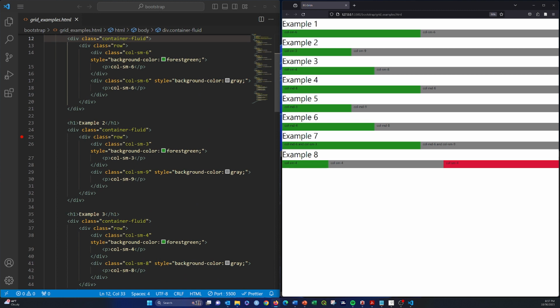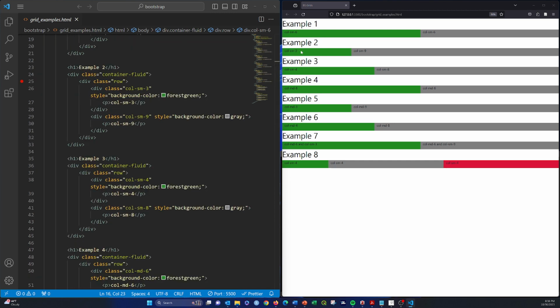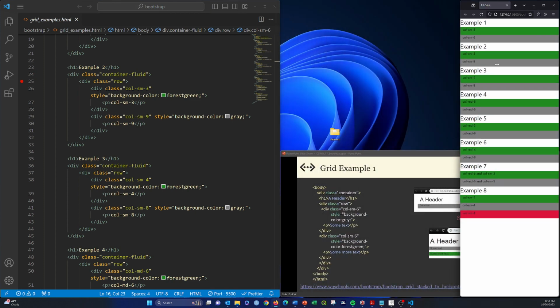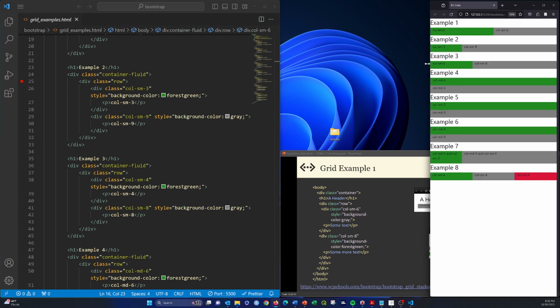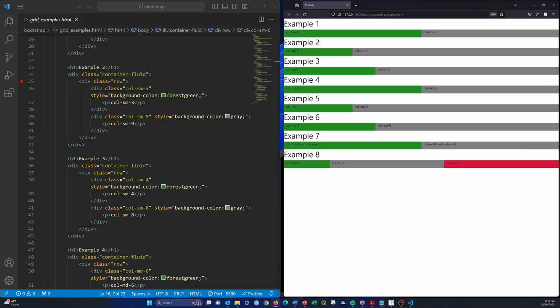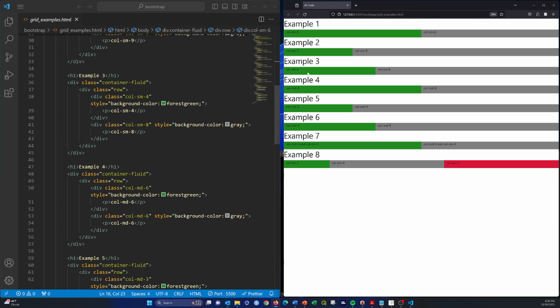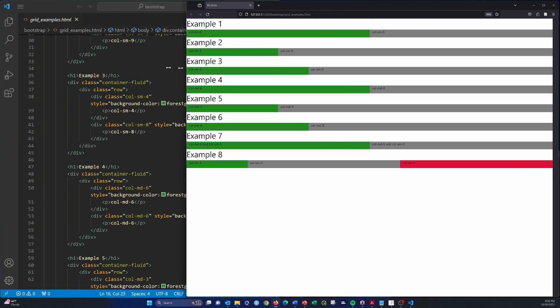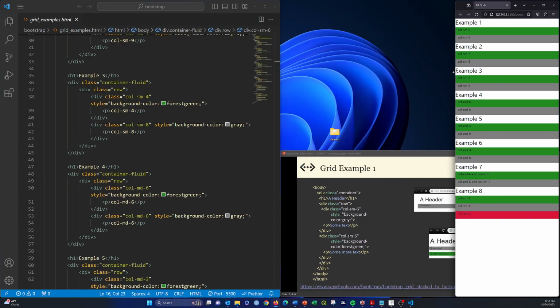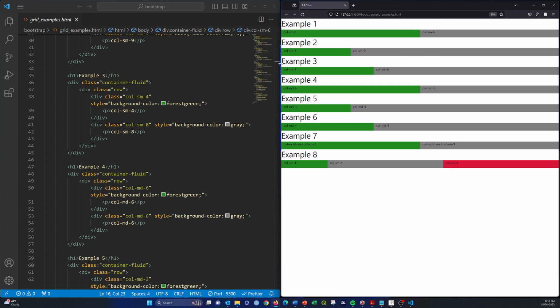The rest of these examples are showing different ways that you could split the page. Example 1 is column small 6, column small 6, so it's a 50-50 split. The next example is column small 3, column small 9. Again, that sums to 12, right? So this is taking up a quarter of the page, and this is taking up 3/4. Once you move down to the extra small size, they stack, which is the default behavior. In example 3, we're doing a 4/8, so this is taking up a third of the page, and this is taking up 2/3. Again, they scale up, and as you go down to extra small, they stack, going back to the default behavior.